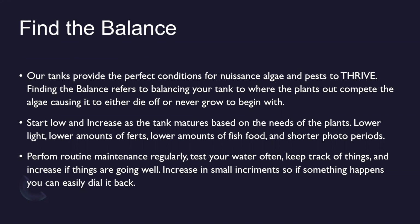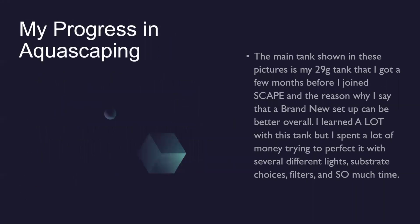And then the next slide, this is where we start the pictures about my progress. Some of my progress in planting tanks. The main tank is my 29 gallon that I was showing you with the Oscar. That's the majority of these pictures. It's also the reason why I say a brand new setup can be better overall.